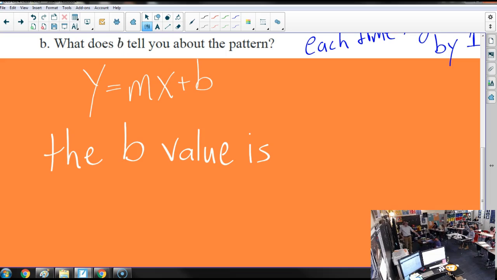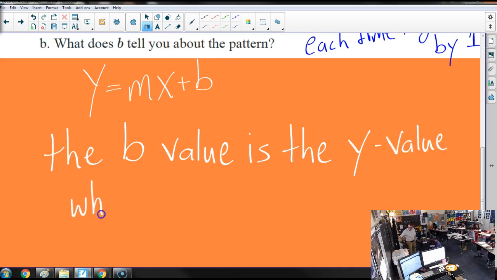What we said is it's the y-intercept, and the y-intercept is the number added to the x value. You said a lot of big words there that we'll learn later, but you're right. Yes, you're using big words. It's the y-intercept, but also it's when x is 0, what is y? It is the y value. You can say y-intercept if you want, but it's the y value when x is 0.